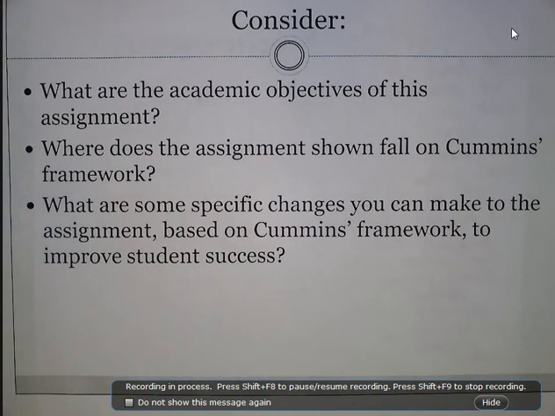These materials are also in your course materials on Blackboard. So pause the video at this point and answer these 3 questions. Please see what you can come up with on your own. Once you're finished, go ahead and continue the video and we'll talk over some of the things that you may or may not have considered with this.